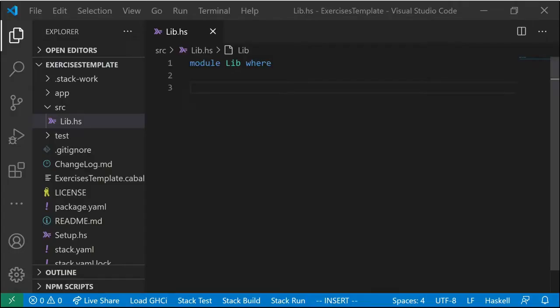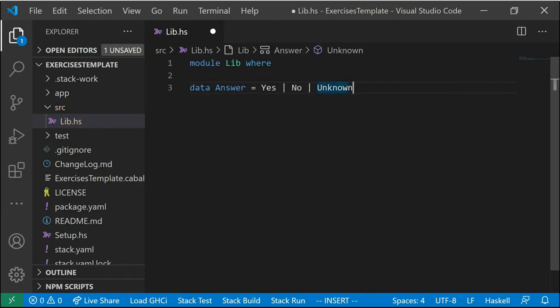Let's run through an example where we would want to create our own custom data type and not just use one that was already put into the prelude. So let's say we're having a program that answers questions, okay? But the standard true or false answer to the questions aren't going to quite cut it. Let's say we also want to have the option for a third answer of just, I don't know. So we can create a data type, data Answer equals Yes, or No, or Unknown.